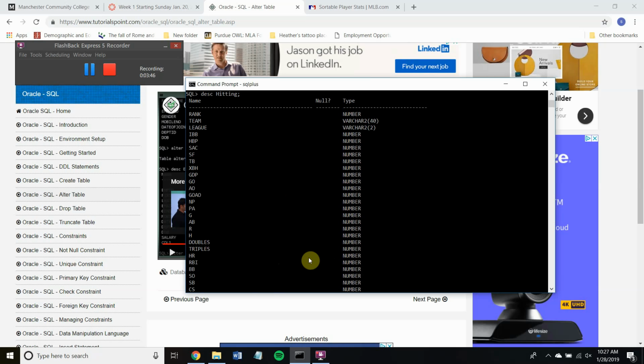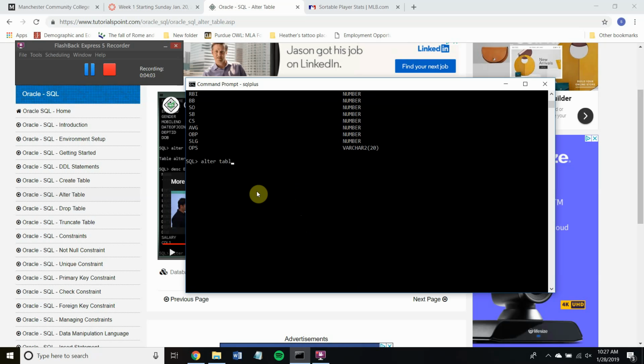Now, there are a couple other things I was thinking of doing. For instance, I put all of these as number, but some of them are decimals. And I believe that they described how to do that in the Tutorials Point video, but I didn't fully understand it. When I was talking about the salary where you would do parentheses 10, 2. So for instance, if I did alter table hitting, modify average, they did like number(10,2) or something like that.